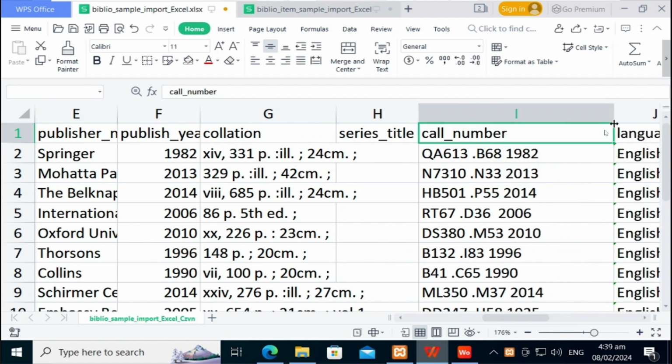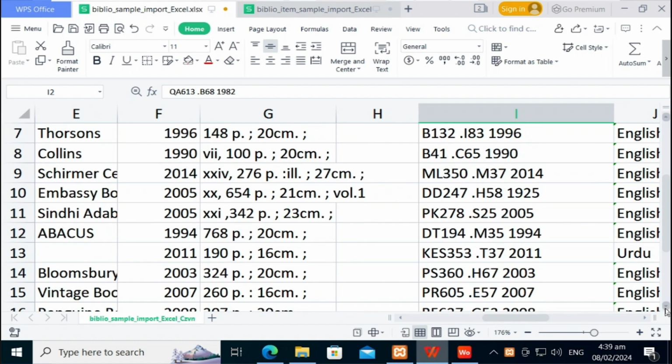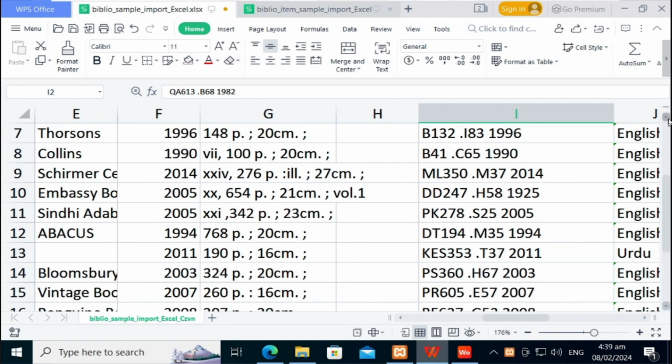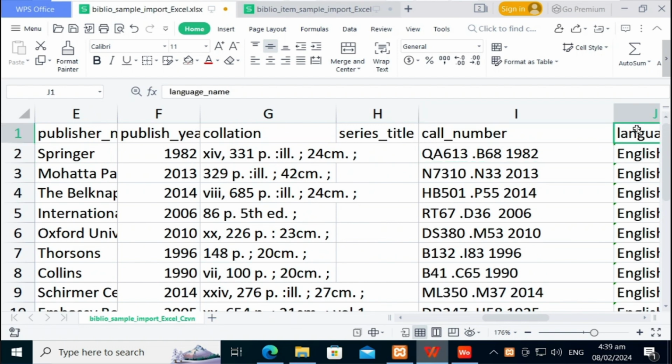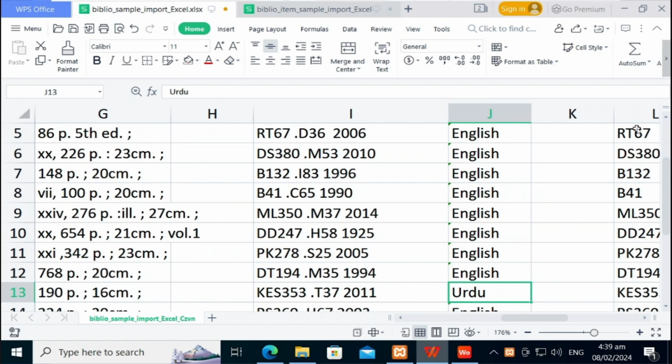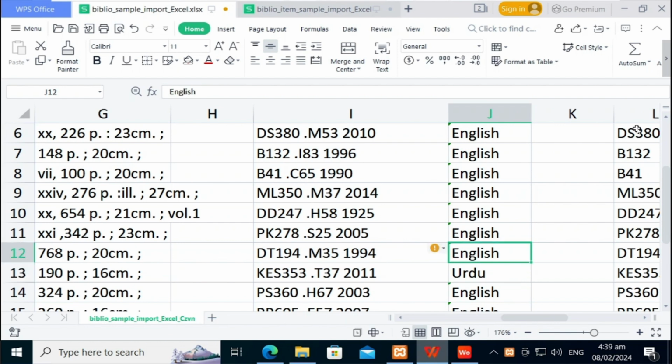You can see main class, and then subdivision, and then author cutter and the year for all of the titles. Language name is actually English. All books are in English and one in Urdu actually.